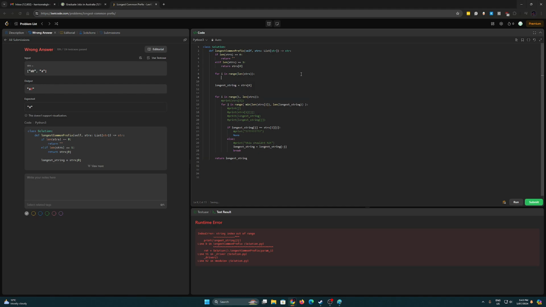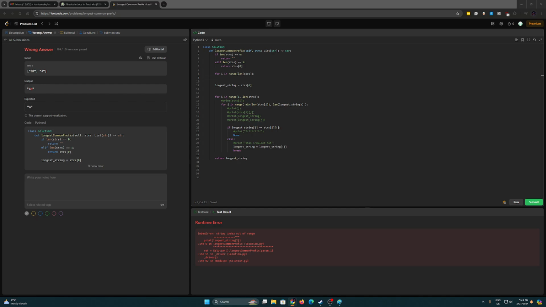Strs. How do you just return the smallest length element? Get smallest length element array Python.